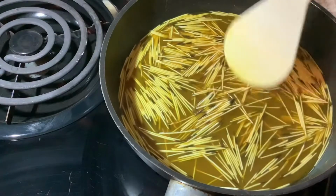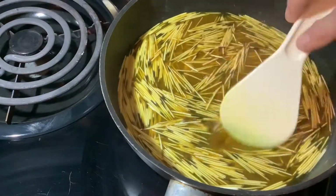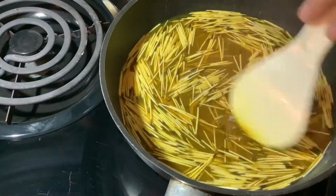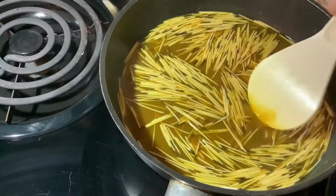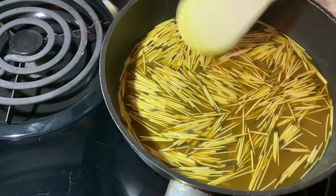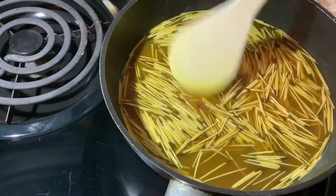So I kind of keep them moving because you don't want them to stay bunched up together. You want them to get away from each other so the dye's getting in between. If you leave a clump like that, then the dye doesn't get in the middle. So just keep them moving so that they're able to all soak in the water. I think this is a pastry spoon, so it doesn't hold the dye, so I use it for all my quills. Doesn't change color with the color I use.